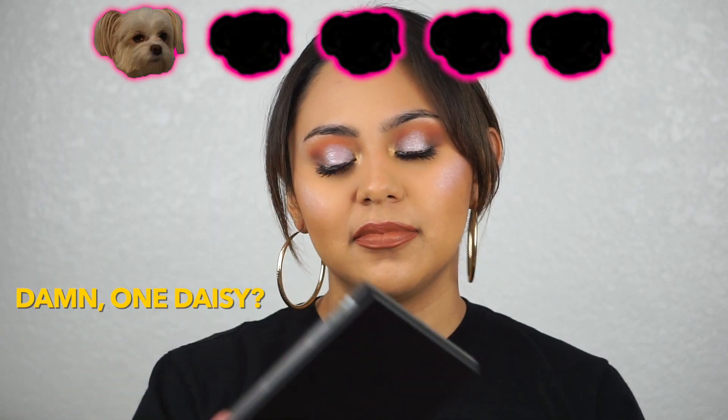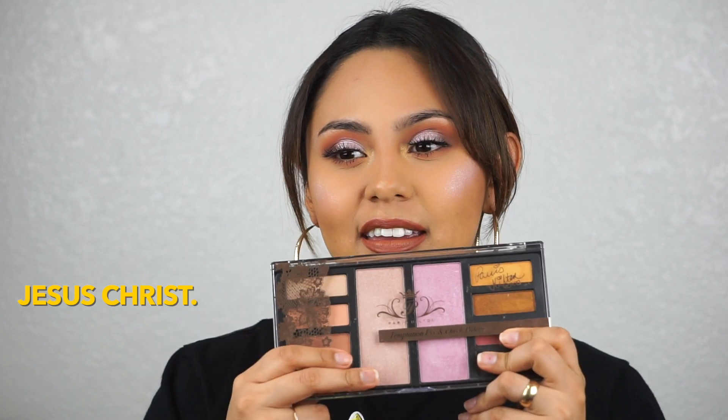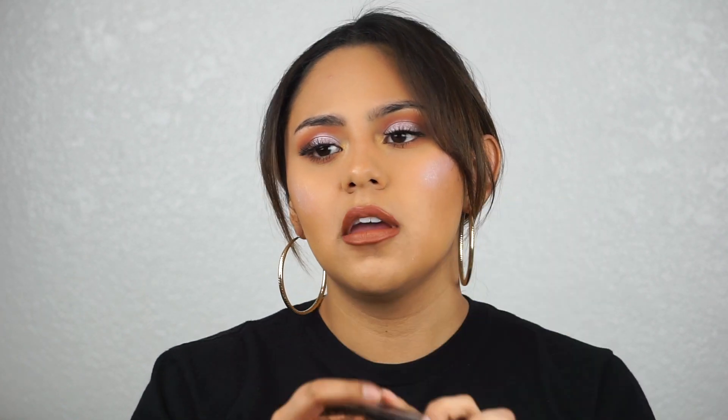I personally only give this one daisy head — and I don't think I've ever given a product one daisy head. But for $14, you better perform better than this. Wet n Wild has way more variety and their formula is great. If you're just getting it for the highlights, I'd recommend spending your money on a higher-value highlight palette — Wet n Wild has very pretty and similar colors for only about four bucks each, so that's eight dollars, and then you can add an eyeshadow for five bucks, adding up to almost the price of this.